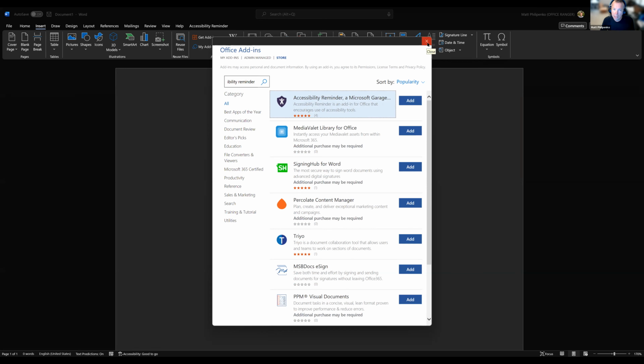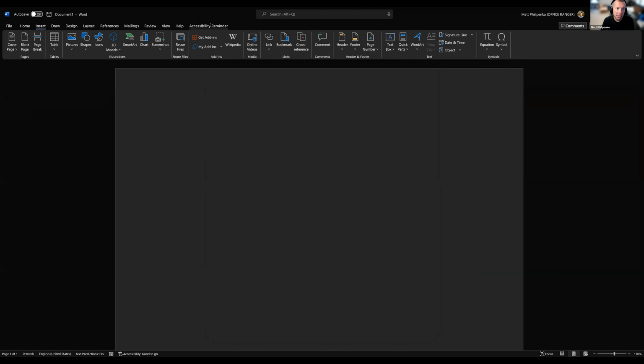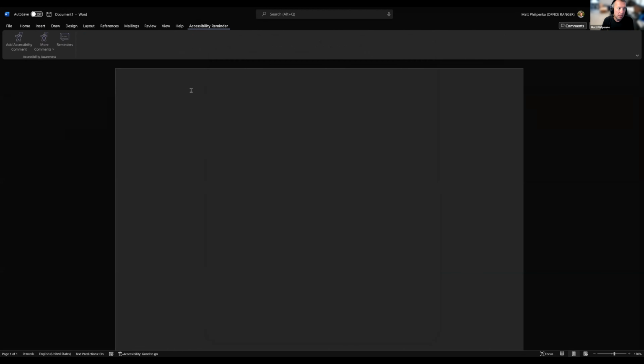Once that's done and installed, it will show up here called Accessibility Reminder, with a nice little tab at the top. And then this is where I'm going to zoom in. Now that I'm zoomed in, you'll see it has Add Accessibility Comment, where I can comment anything. The other one is more comments, and in here I can add a low vision comment, a screen reader comment, or a custom comment. I use magnifier all the time, which I'm using right now in front of y'all, so mine is almost always low vision. Sometimes I'll do screen reader comments if I'm creating content and I know it's going to be mass consumed.